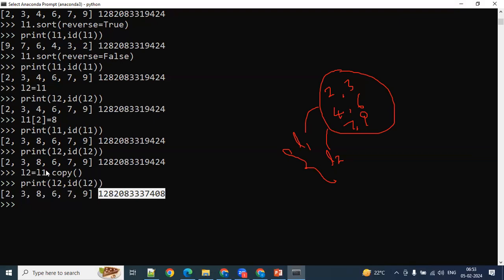No, it will not reflect, because they have different addresses. Exactly, both are independent objects. That is the difference between L2 equal to L1 and L2 equal to L1 dot copy.